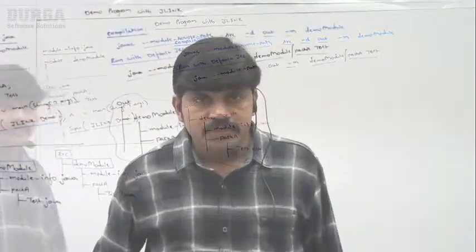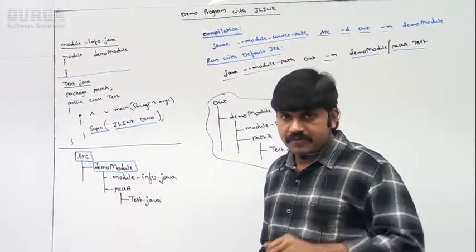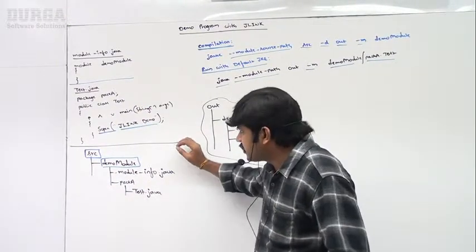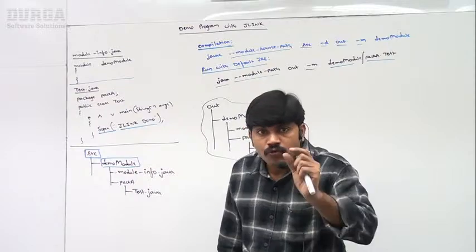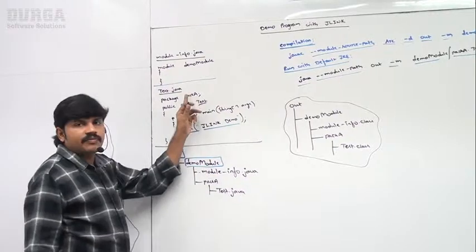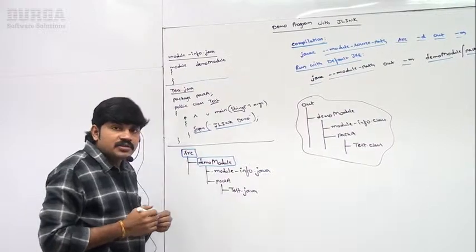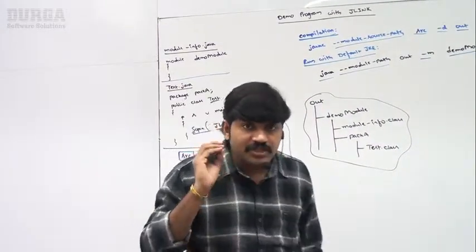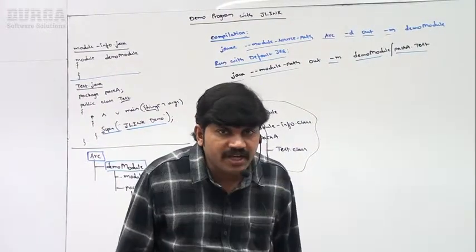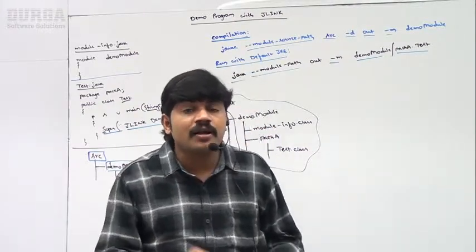Sir, now I hope in this example I created my own module, demo module, right? Sir, to run demo module, I'm asking the JRE, which classes are required? Compulsorily the Tester.class file, which is part of the demo module. And the String class is required, System class is required. Sir, String class, System class, Object class, all these things are part of the java.lang package. Remember that. Which package, right? The java.lang package is part of the java.base module.